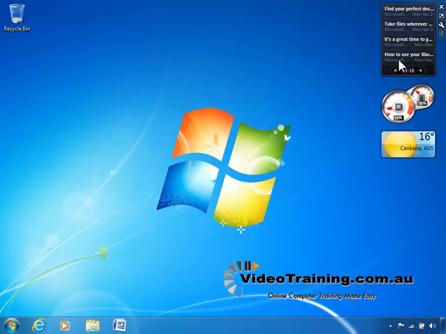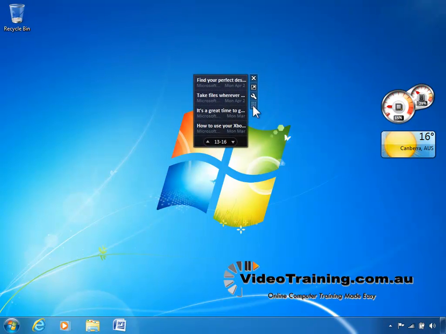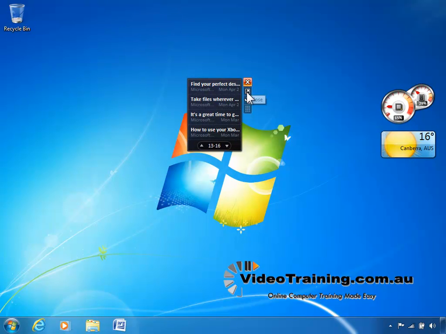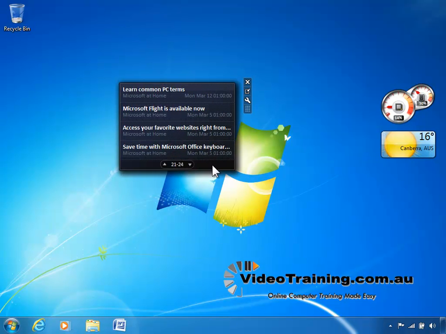Here we have the Headlines gadget. This time I'm going to click on the drag handle and drag it out a little bit. We have a number of buttons in the top right hand corner. The top button allows us to close the gadget if we don't want to see it on the desktop anymore. We can also increase the size of the gadget, and this is a great new feature in Windows 7, something I thought was lacking in Windows Vista. If I click on this button, it just increases the size of the gadget, so things are a little bit easier to read. With this Headlines gadget, all I have to do is click on one of the headlines, and then the browser will open up and take me to that news story.